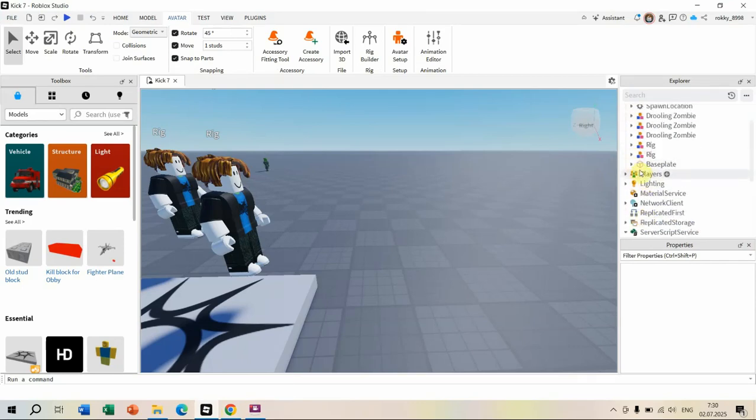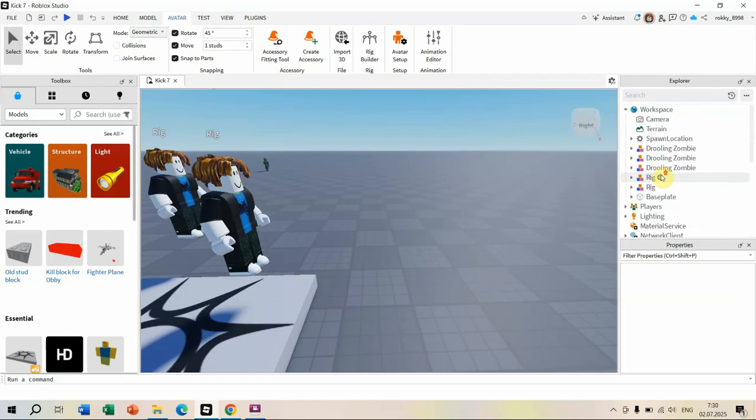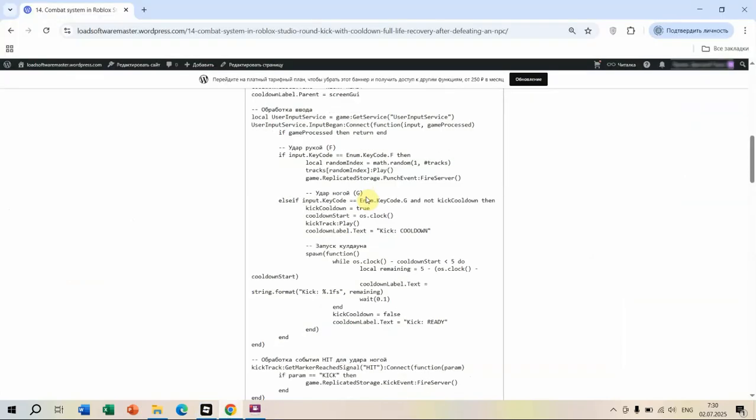Also we have in the replicated storage a kick event. Before there was only a punch event, and I added a kick event. And in the script service, the amended script you can also take from here.